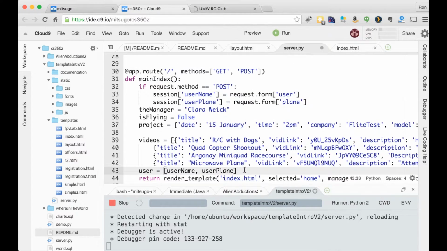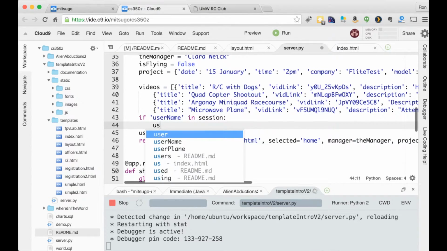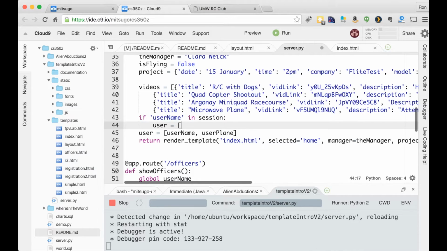And now I need to change this bit here. So first I'm going to see if those session variables are set or if they exist. So I'll just say if username in session. That means those variables are set. So then I'll just type from scratch. User equals session username.